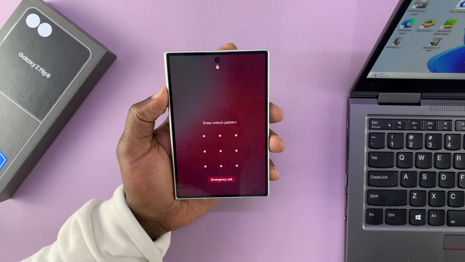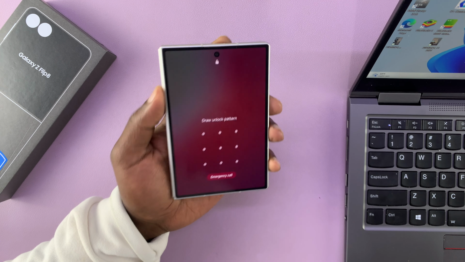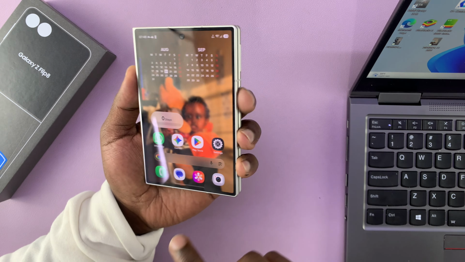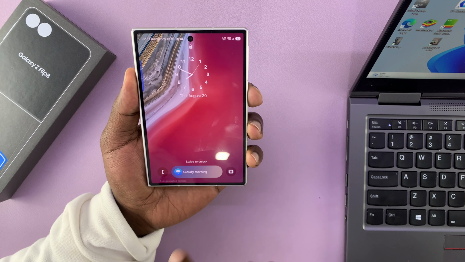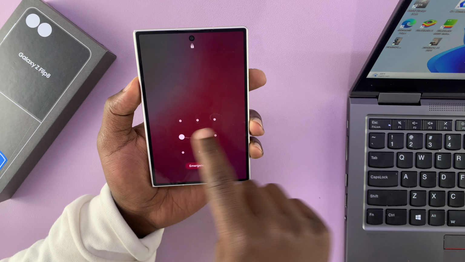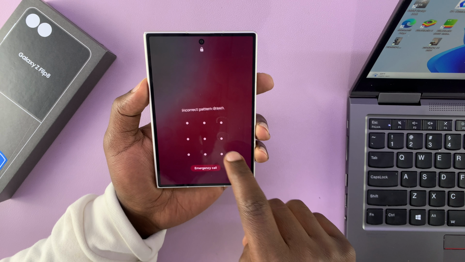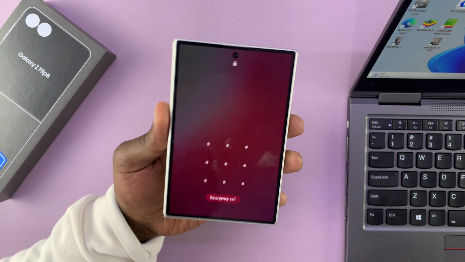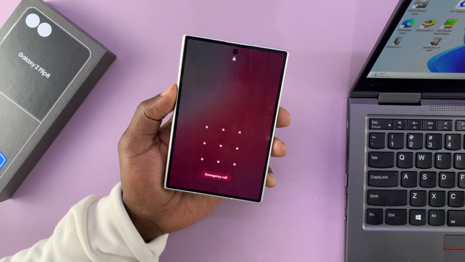Got the Galaxy Z Flip 8, and in today's tech tip, I'll be showing you how to regain access to your phone in case you've forgotten your password, PIN, or pattern. Now, of course, with a password, you can easily get into your phone, but let's say you've forgotten your password and you've tried every password that you think is your password and you still can't get into your phone, then here's how to bypass that password.